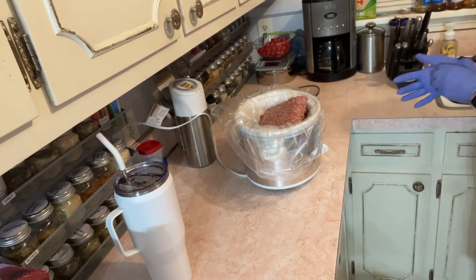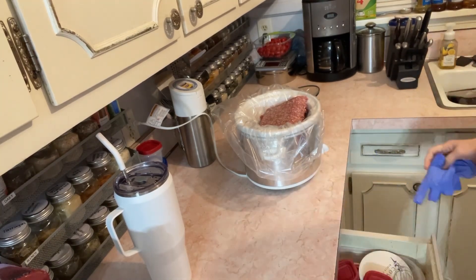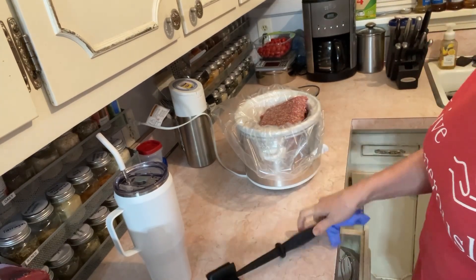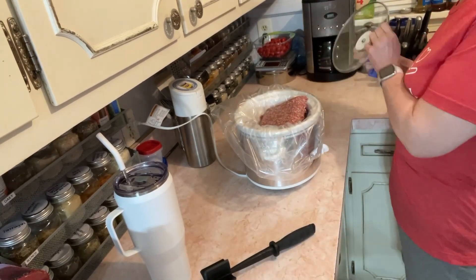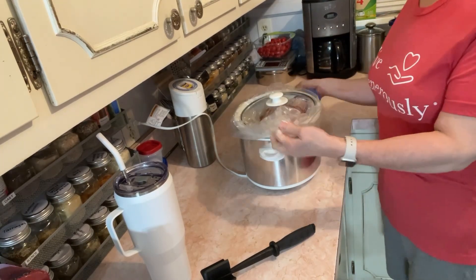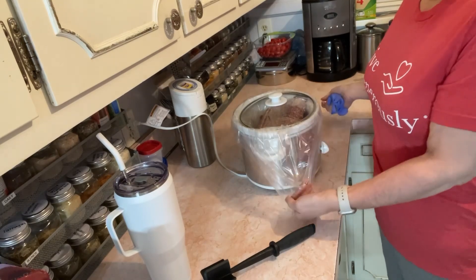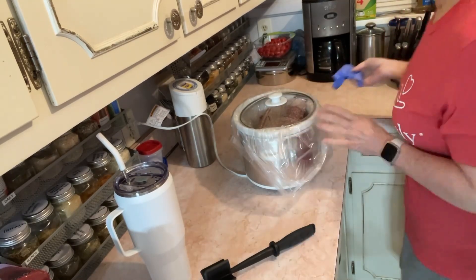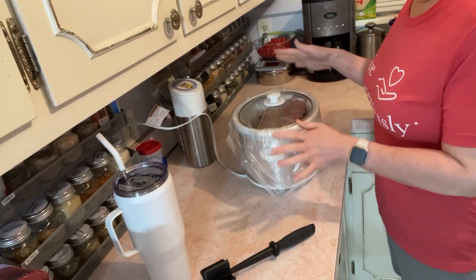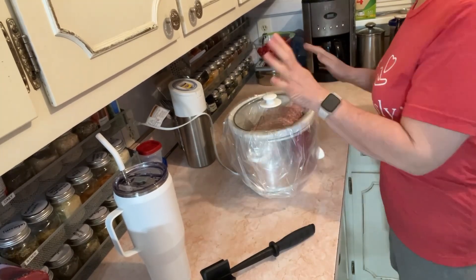Every hour I will come in and chop it up with this chopper, then cover it back up. It's on low. Don't lecture me about the plastic container because I don't care — or well, you can lecture me, just know I'll click the like button and move on. I'm all about whatever's making my life easier on prep day.